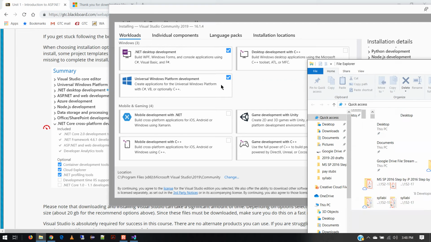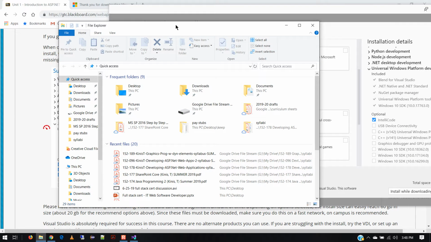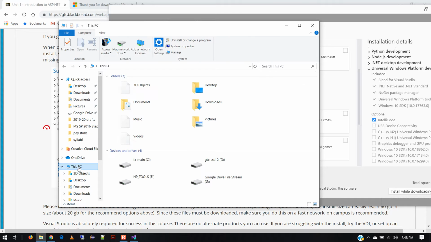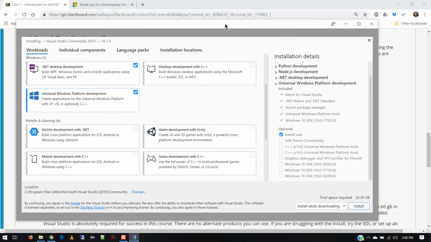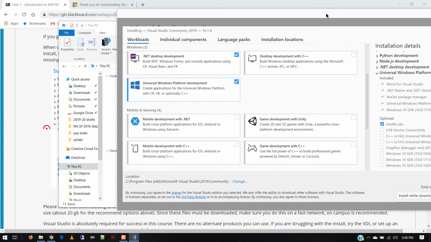I'm opening up my File Explorer window now, popped up on my second screen, and I'm just clicking on my computer here just to see how much disk space I have available. Now, I happen to have 2 hard drives here, so I have plenty of room to throw this product in there. But I want you to notice, really, this is a pretty small hard drive, 250 gigs. It is an SSD, but 85 gig free is not a lot. I'm making a commitment now to already install, what does it say, 22 gigs, and I'm not even done making selections yet. My remembrance is, I think if you click everything in here and add all the updates and plugins and everything, you can get close to 100 gigs in disk space.